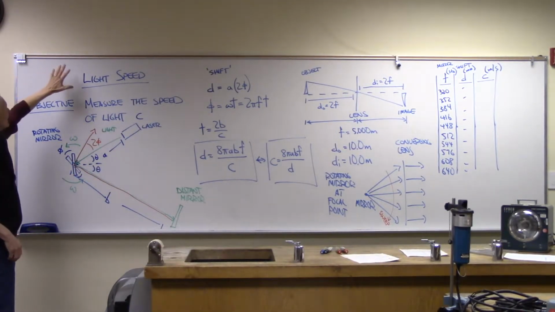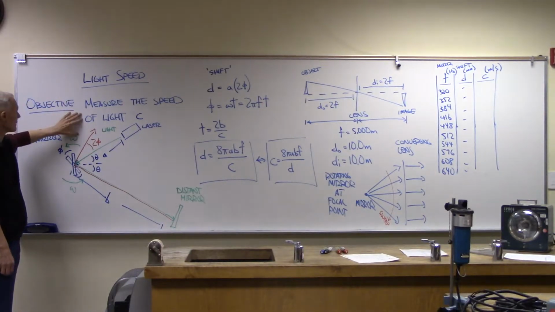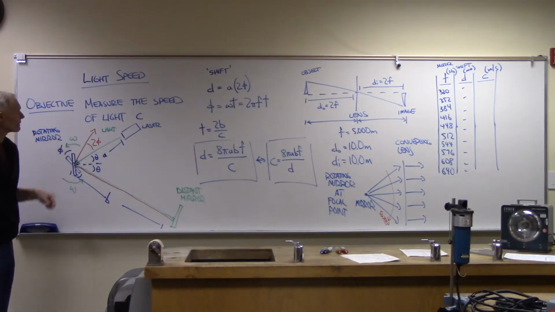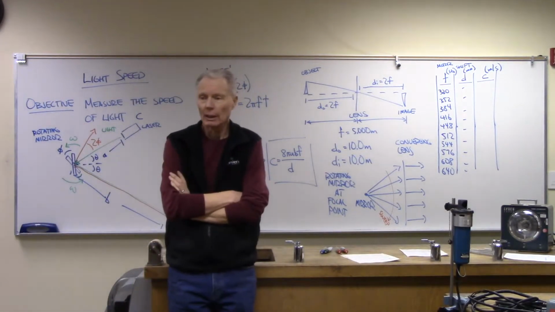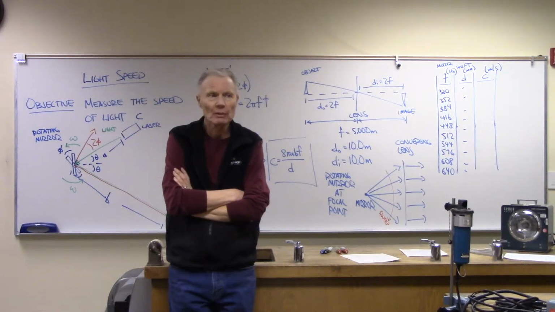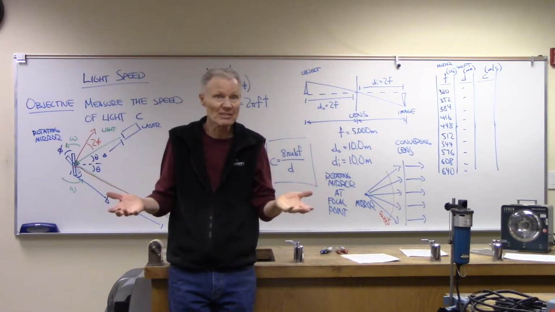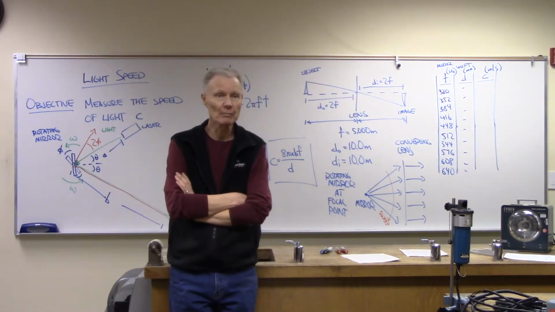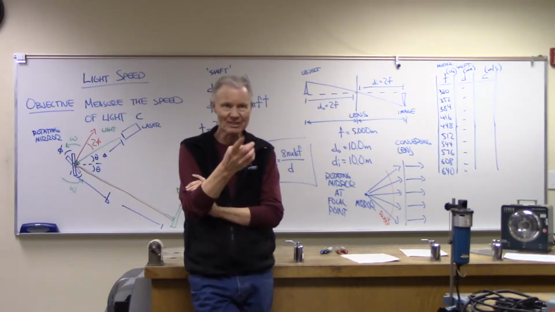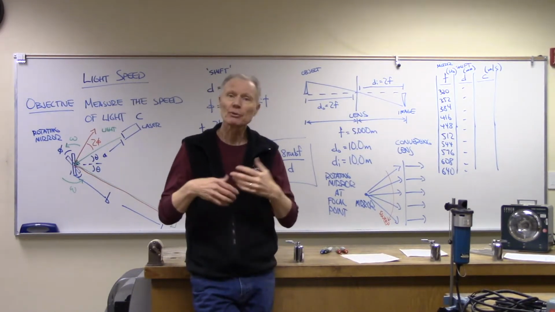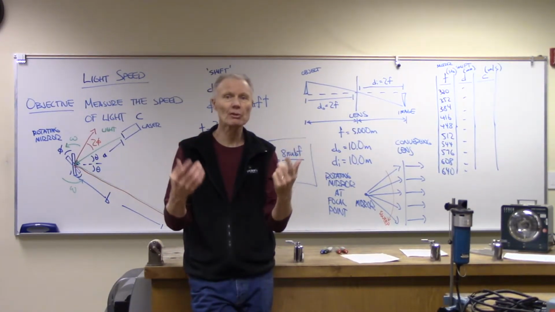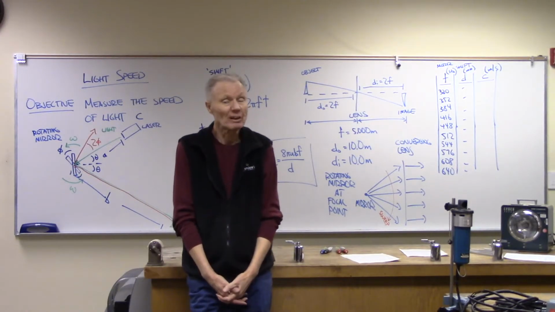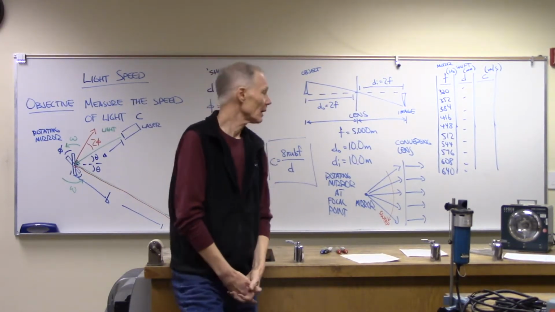We're going to call the lab Light Speed, and our objective for the day is to measure the speed of light. To me, this is one of my favorite labs for sure. We do a lot of really interesting labs, but it's kind of remarkable to me that we can measure the speed of light right here in the physics lab room. We don't need all that much space. There's enough distance here that as light goes back and forth across the room, there's enough of a delay in the time it takes that we can actually do this measurement right here in the lab room.